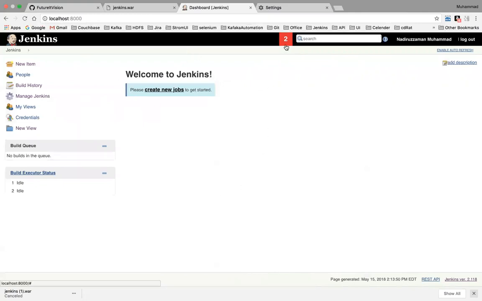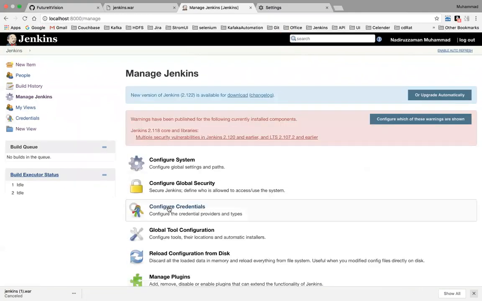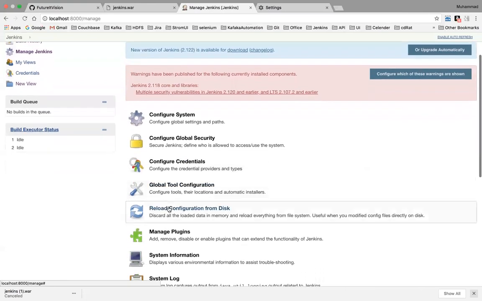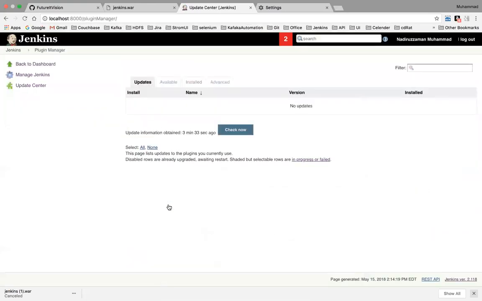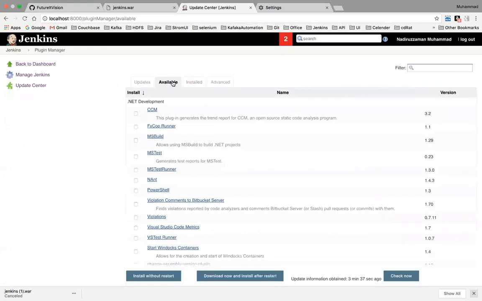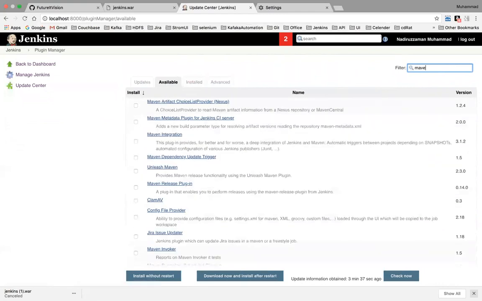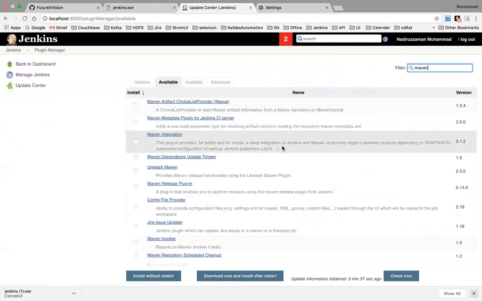Now, if you go over here, you have to configure Jenkins globally. So now Manage Jenkins. You will see you don't have the Maven plugin, because if you create a Maven framework or run the Maven framework, you need a plugin for Maven. So go to Available, click on Available, then you can search here for Maven. You hit enter, and you'll see.